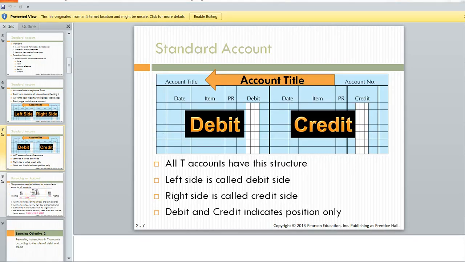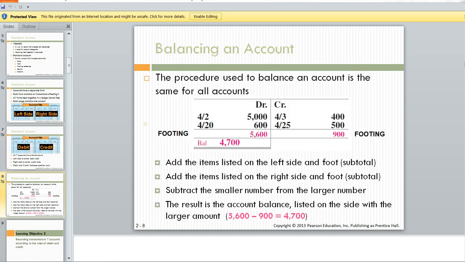So the next slide that I want to show you here. Okay, let me scroll down here. Okay, again, we're not putting a title on this account. But if I asked you to prepare a trial balance, that means you have to calculate the balance of each account at the end of the month, let's just say. So that in order to determine how much is in an account, it's the side that has the greater amount of entries minus the lesser amount.